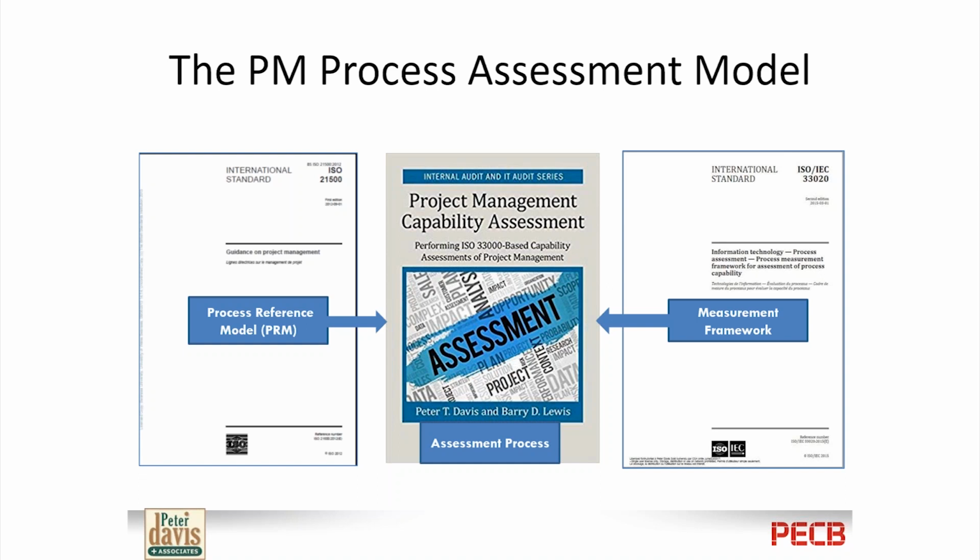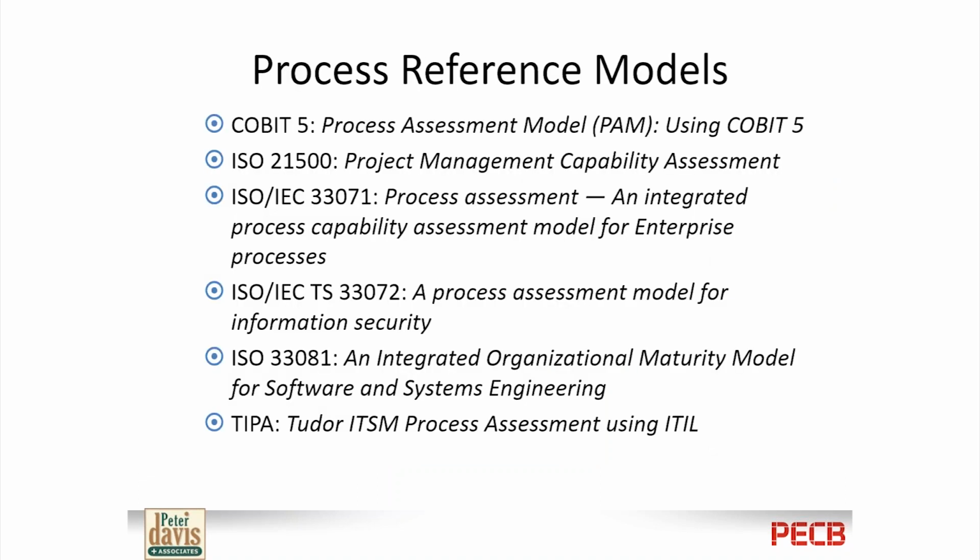So let's talk about some of the various PRMs that are out there. Some of you who are in IT might be familiar with COBIT and COBIT 5. In COBIT 5, there's a document called Process Assessment Model, PAM, using COBIT 5. As well, you can see the last one on the list is TIPA, which stands for Tudor IT Service Management Process Assessment using ITIL. So this is the same methodology, except in one we're using COBIT and in the other we're using ITIL.